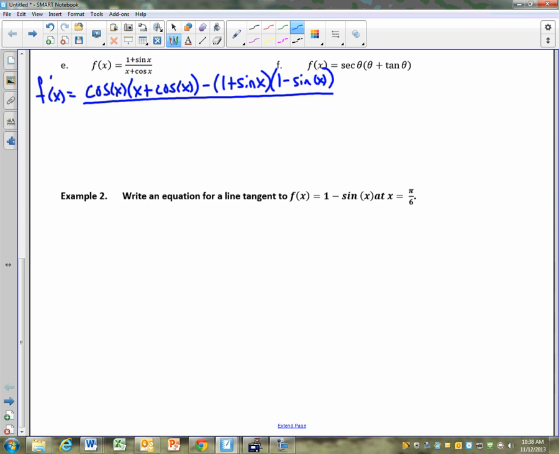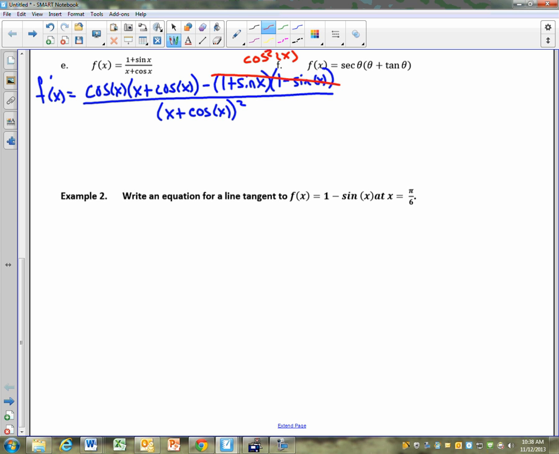All over x plus cosine of x quantity squared. If you could simplify something, you really should do that. Do you notice what happens here? You have 1 plus the sine of x and 1 minus the sine of x. When you multiply that out, what are you going to get? Does everybody see that this turns out to be 1 minus sine squared? Well, 1 minus sine squared is the same as cosine squared. Remember? We just did that yesterday. So that's cosine squared of x.